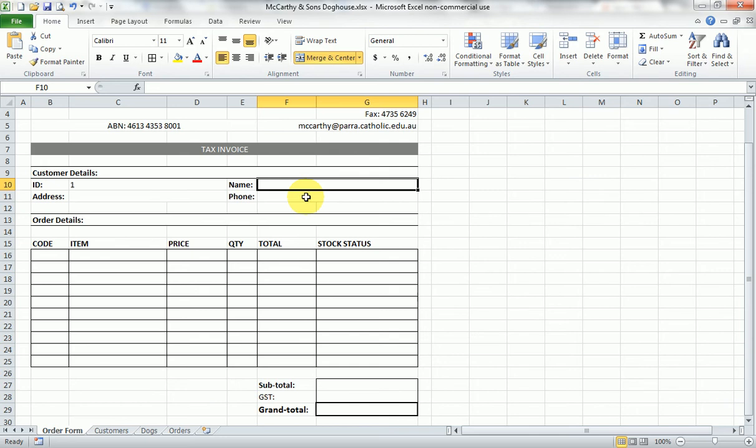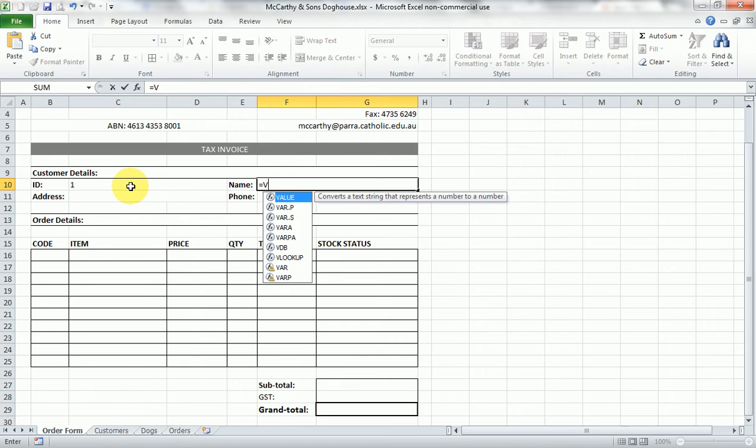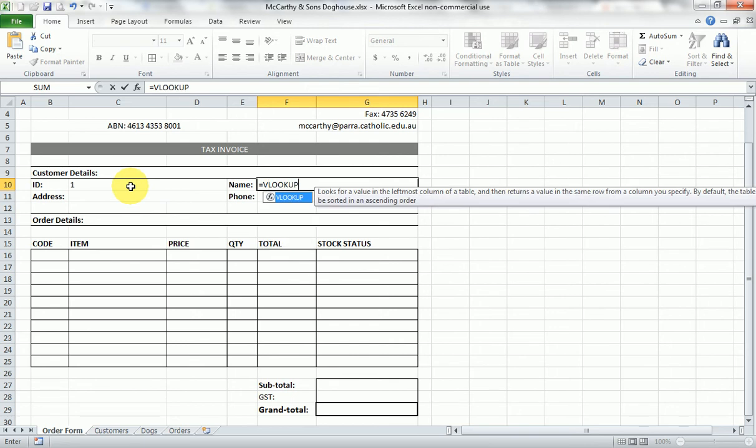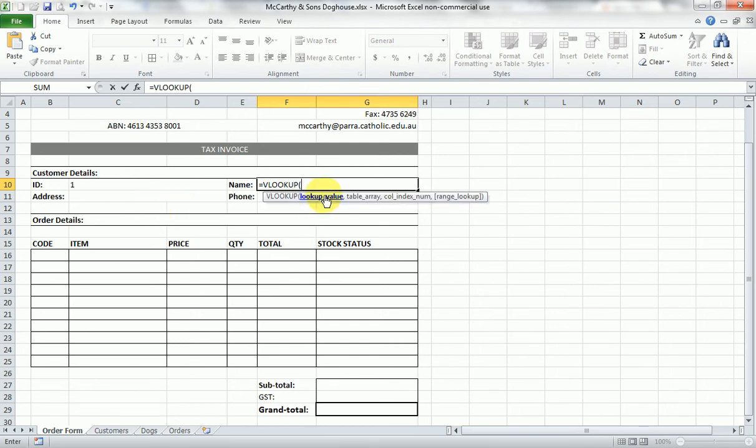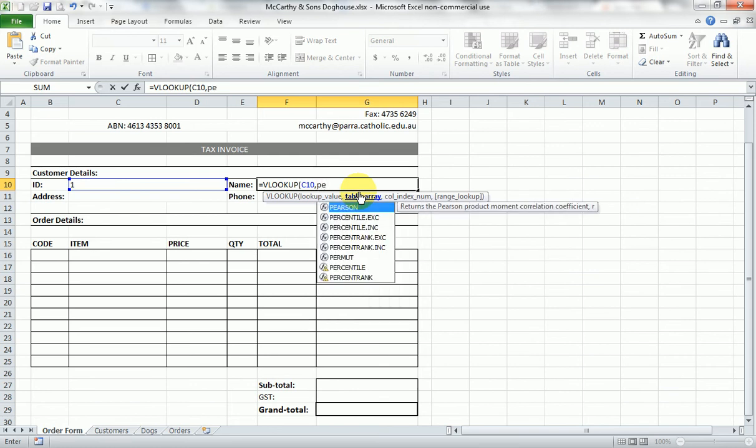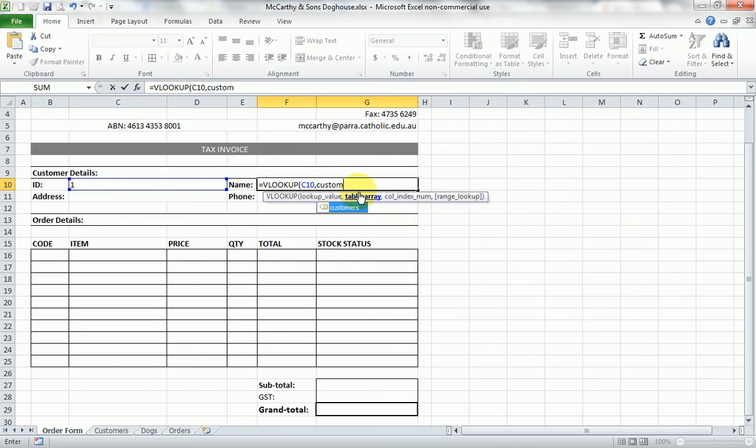So every formula starts with an equal sign, and we can click on the one we're looking up in just a moment. So a VLOOKUP, and it gives us hints the whole time. So lookup value is what we're searching for, and that is whatever is typed here. So we click on this and it inserts C10. Comma, the table array, where we're looking up. We're looking up inside, I think we called it customers, and we wanted column 2 back, and then the last thing to do is to do a false, which makes sure it does an exact match.